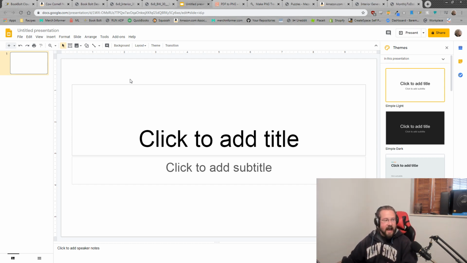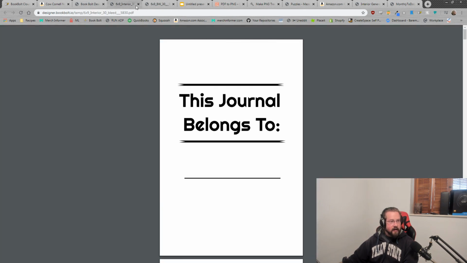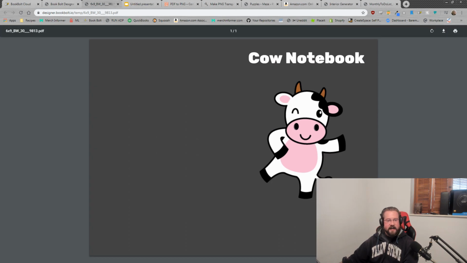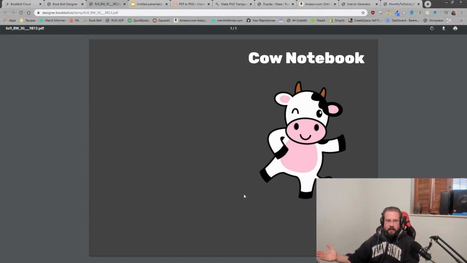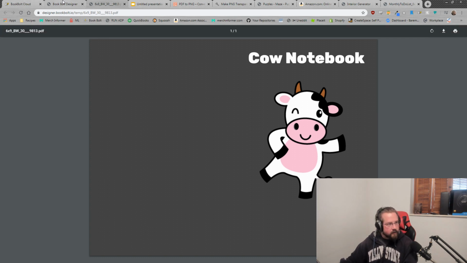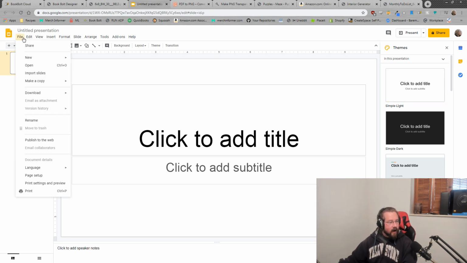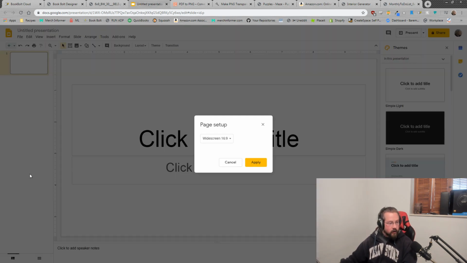But I'm going to show you guys how you can actually edit these interiors, okay? First thing you want to do, I'm going to close some of this stuff. I'm getting a little bit lost. We already have this cover, right? What size of the cover did we make? 6x9. The first thing we have to do in Google Slides, which is free and anyone can use, is come up here, File, Page Setup. Because this right here is elongated. It's not a 6x9 book. So go to Page Setup.